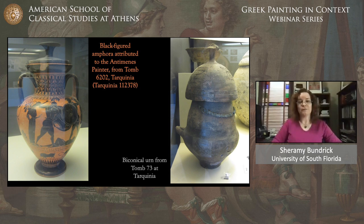So in the occasions when other grave goods are mentioned, that gives us some clues towards identifying gender, but when there aren't any grave goods, that's pretty much impossible, and age, of course, is also very difficult. However, there are examples found from more recent excavations, and these are very suggestive.